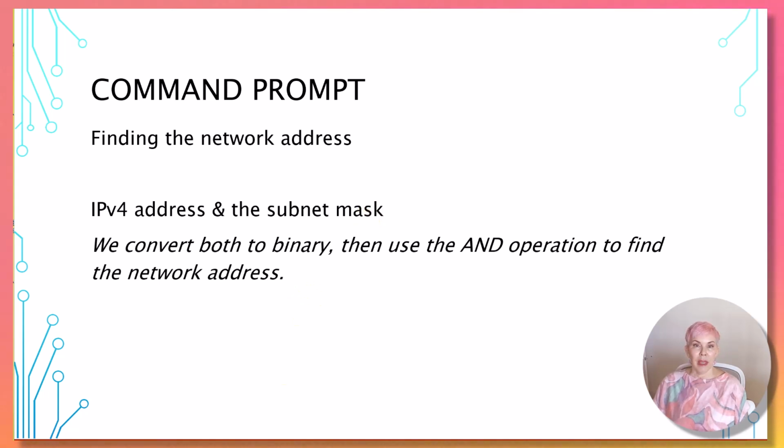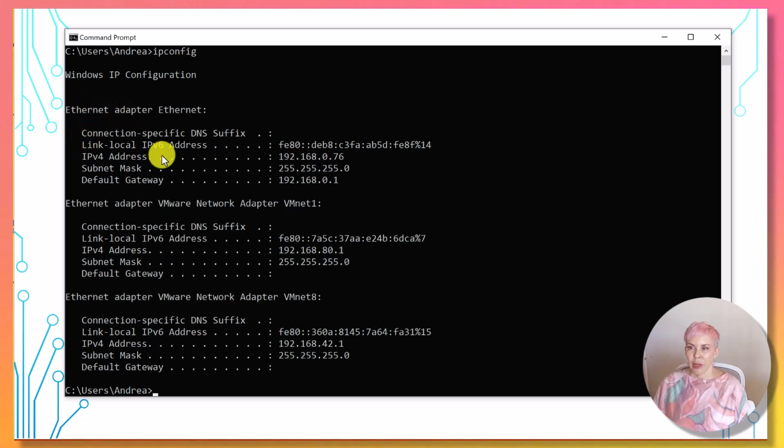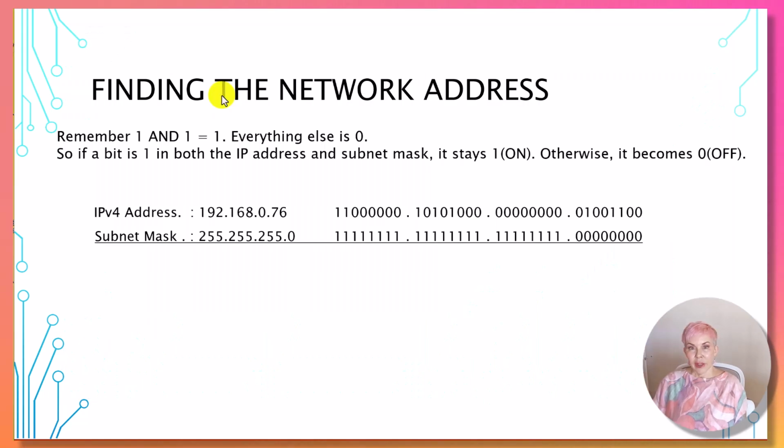I'm going to open up my command prompt. Looking at my command prompt, I can see what my IPv4 address is, I can see what my subnet mask is, and I can see what my default gateway is. But notice it doesn't specifically tell us what my network address is. And that's okay, because the host device can figure that out for itself by doing a Boolean logic of its IPv4 address to the subnet mask. The first thing we have to do is convert the IPv4 address to its binary equivalent, convert the subnet mask to its binary equivalent. I've done that here.